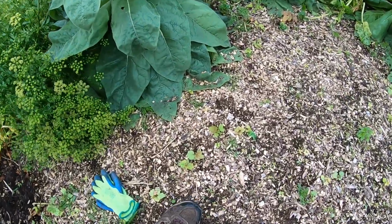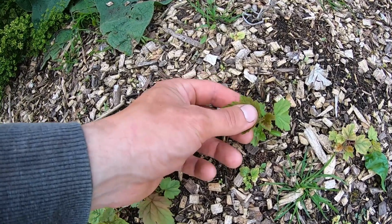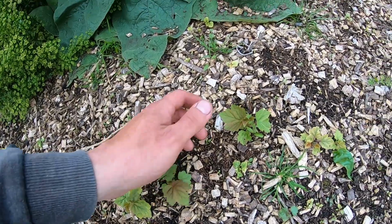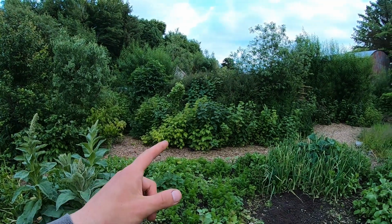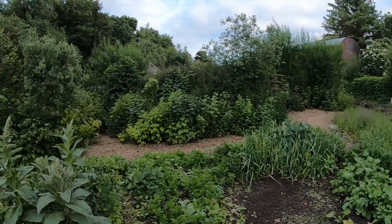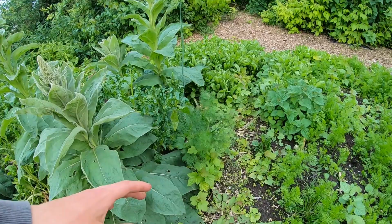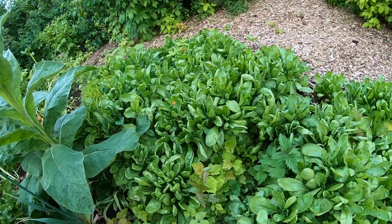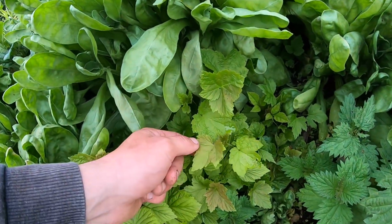In general, there is only these little seedlings, and I didn't want to pull them up because they're actually currants. They're our own currants, so they're a mixture between all of the different currant plants that are all along the borders of our garden, all the way up to there and beyond, and this way too. So we should let those grow and see which ones are actually going to carry viable fruit. Not this one, but this one, yes. This one is a good one.